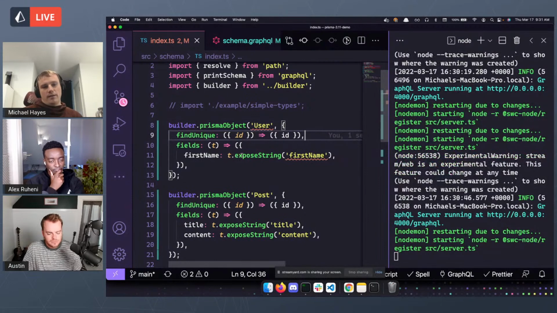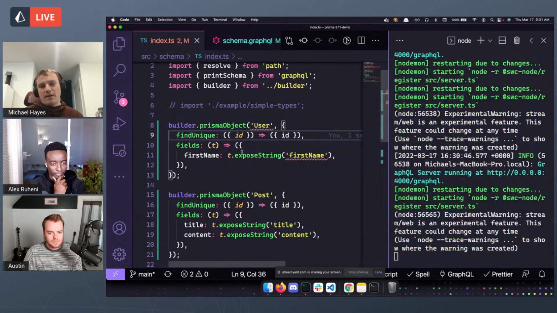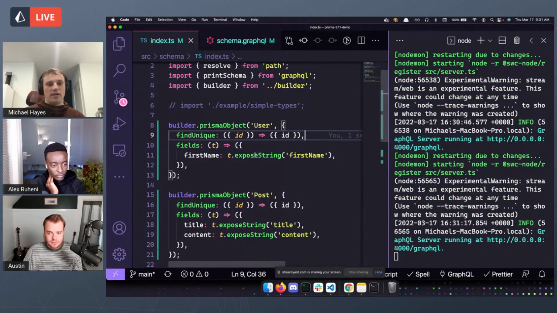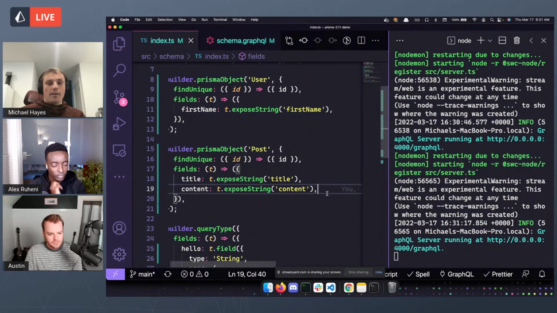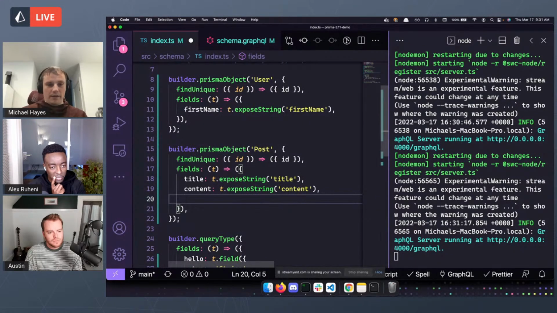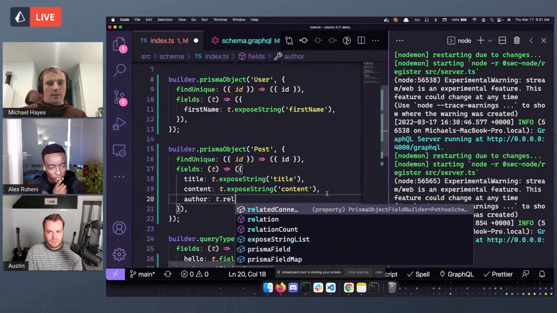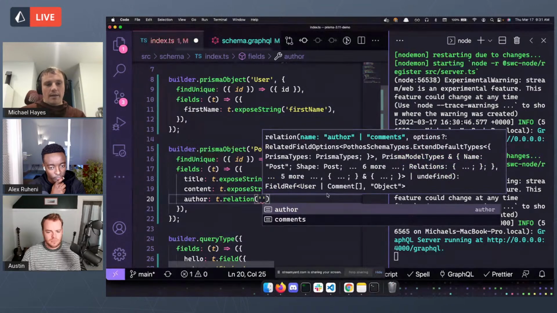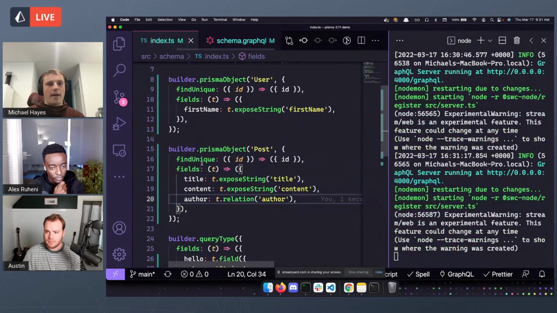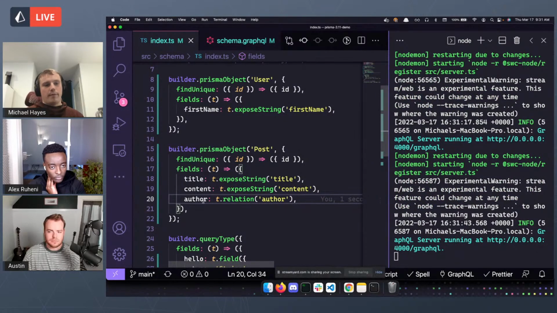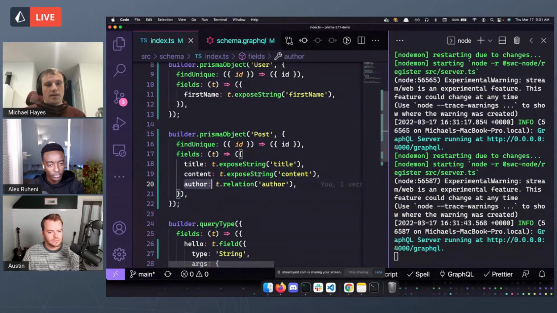And then this basically creates a type, and defining fields mostly works just the same. You can expose data from your model the same way you would otherwise. But there are also new ways of defining fields in this Prisma plugin. So if we have an author, you can use the relation field helper, and this will basically define a field that automatically maps to the correct type, and you don't have to define a resolver for it or anything.